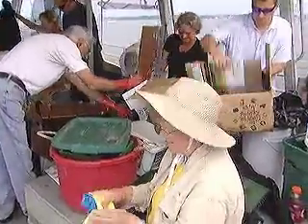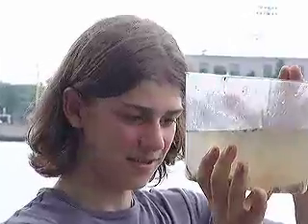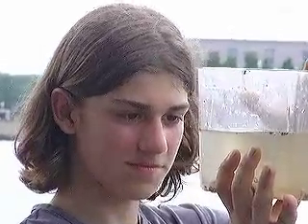The trip back to the dock is a time for tidying up, learning about some of the wonders of the bay, and finally for telling stories. I was really into saving the bay, so we went to the Chesapeake Foundation and got a class on how to make the cages. We made them, got our baby spats, and hung them off the dock.